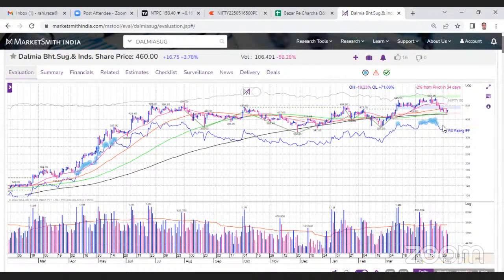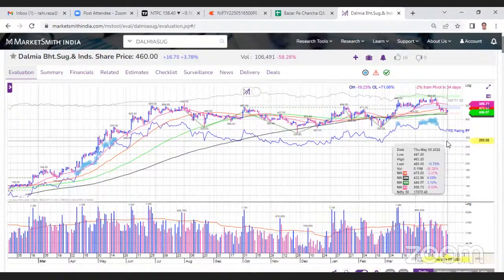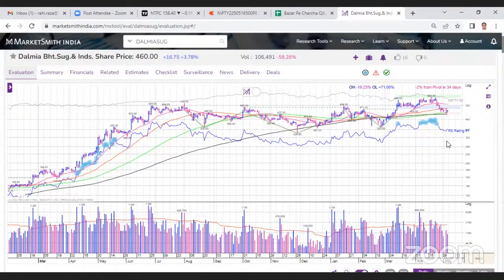Sorry, on Friday. One thing I want to add about Dalmia Bharat: the overall sector is bullish, no doubt at all, this whole sugar pack. But if I talk only about Dalmia Sugar, there is a level of 480. Unless and until it is trading below 480, it will remain sideways with a negative bias. Once it clears this 480 with good volume and starts trending above that level, then we can say that a fresh uptrend is starting. Otherwise, after considering other factors like the market, I'm not expecting that it will cross this 480 level so easily. And unless it is trading above 480, it will remain in a sideways market.